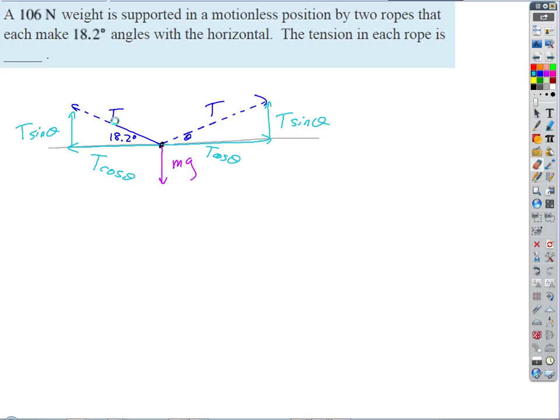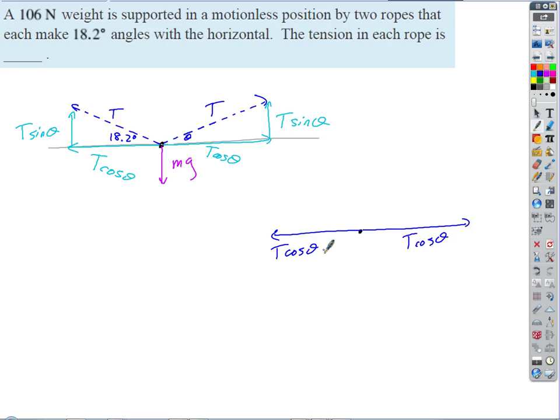Everybody sees this process. We've done this a bunch of times. The next step is to take that free body diagram and draw it with only the components, so all the vectors or components of vectors are pointing in convenient directions. So we go from here to something like this. What do we have going here? T cosine theta, T cosine theta. That's not very helpful. What's going to happen to the horizontal components of the tension? They just cancel.